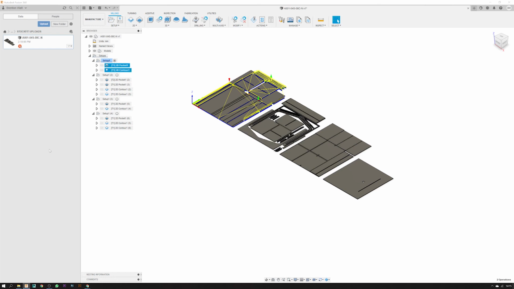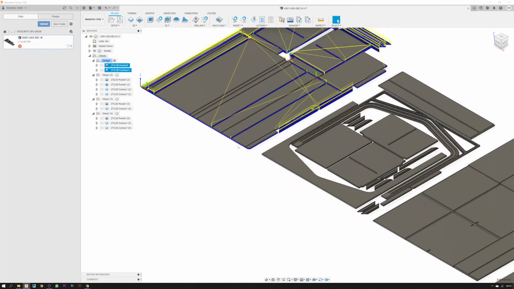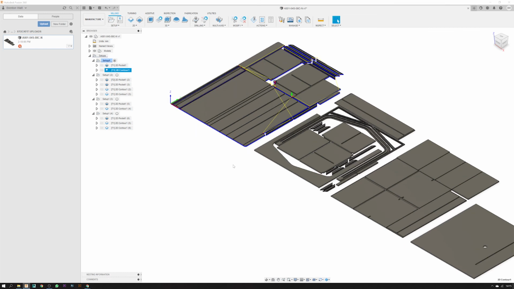If you want to alter it, you just have to upload the Fusion file to your Fusion 360 account, and then you can machine it. Now, while we're here, I'd just like to mention, I do have a paid version of the software. So my G-code, as it is exported, has got rapid tool changes and rapid movements in between paths. So between this path and that path, the machine will move quite quickly. Now, if you're on the free version of Fusion 360, then you might have an issue with that.